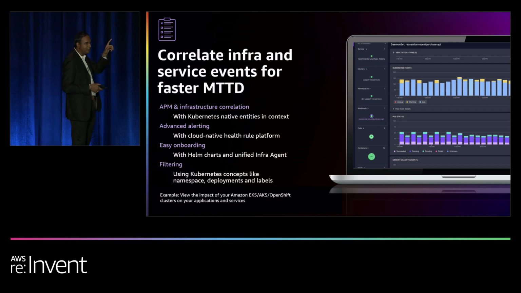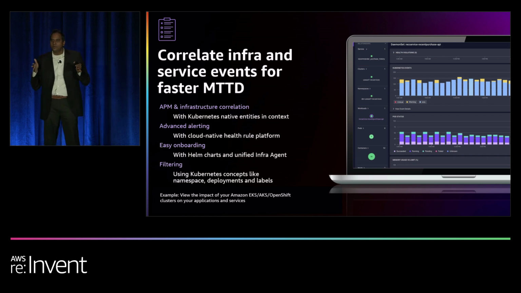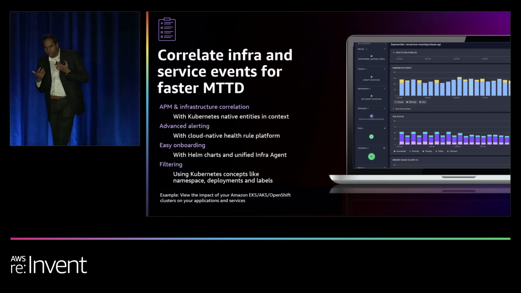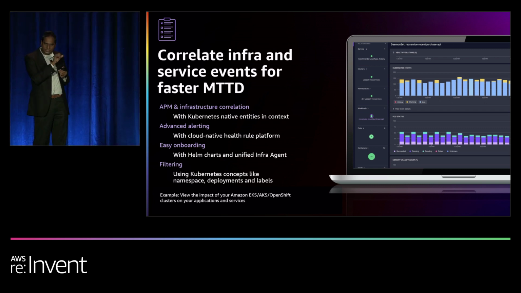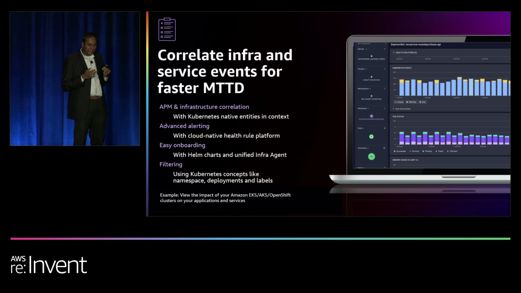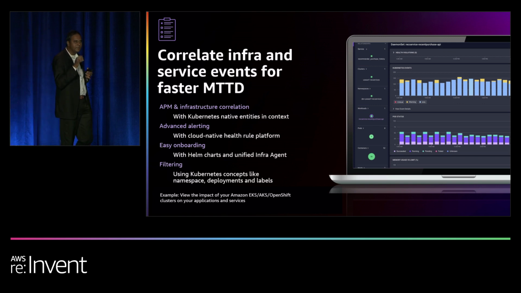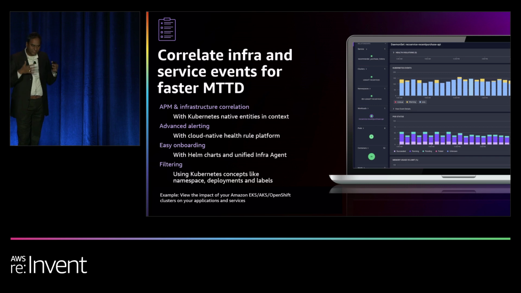So think about it, combined with what I talked about of being able to correlate this with business value, and being able to see a wider spectrum of issues across events, logs, and traces, it allows you to really sharpen and pinpoint the actual root cause. With that, there are a few key areas that we will talk about. One is, how do we capture infrastructure and service events? Two, how do we effectively do alerting such that data coming from not just metrics, but also traces, logs, and events come in and are correlated into a common alert? And lastly, is there a way by which we can take advantage of native Kubernetes concepts around namespaces and deployments and use that as a filtering capability for these alerts? That is a super critical thing that comes out of the box as part of the product.